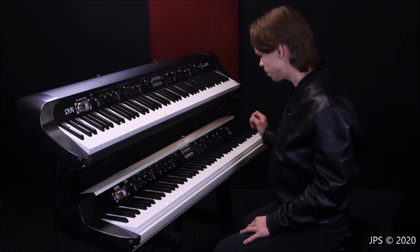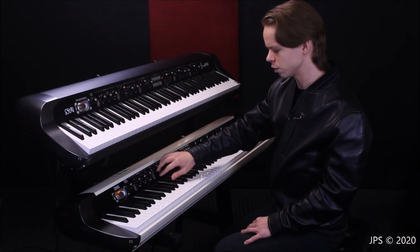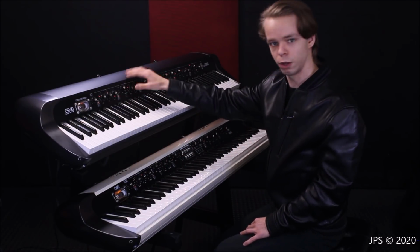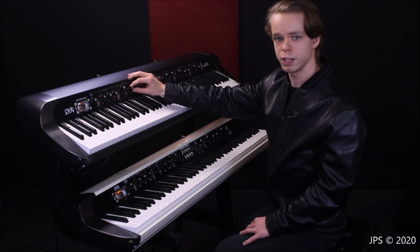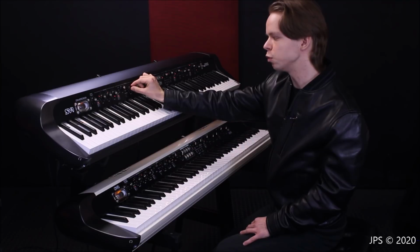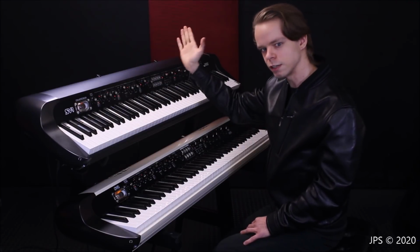While I'm discussing the speed and intensity, I figured I'd mention one cool thing that's changed about the SV-2 versus the SV-1, and I'll select one of these over here so you might be able to see it a bit better. When you are selecting, say for example, the tremolo over here of the SV-1 versus the SV-2, when I take the knob on the SV-1 and I scroll it, you can hear that with each click, it actually will move the light on the dial of the SV-1. So each click of the knob corresponds to one varying degree of sound.